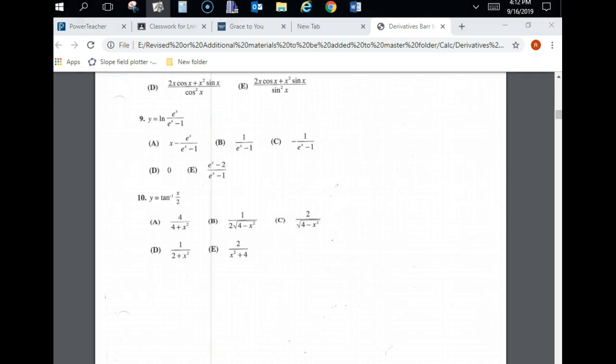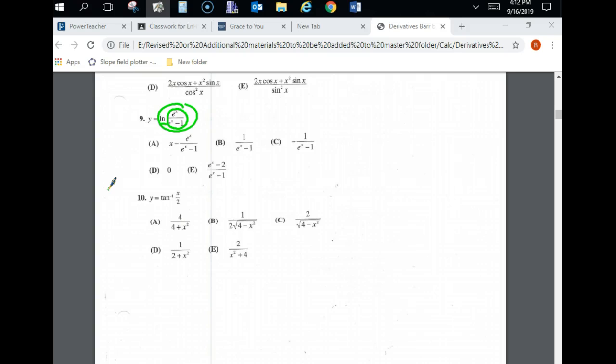All right, so number 9, I'm going to show you guys an interesting little trick here. Now, you could solve this the way that you might be used to. The way you might be used to is to do a chain rule. So you have the inside function and the outside, and just do your derivative of the outside times the derivative of the inside. But I think you're going to find that to be really unpleasant, and there's going to be a whole lot of algebra to solve.